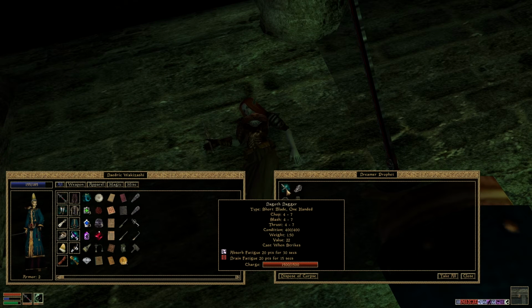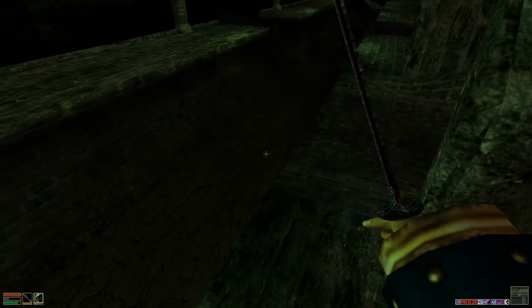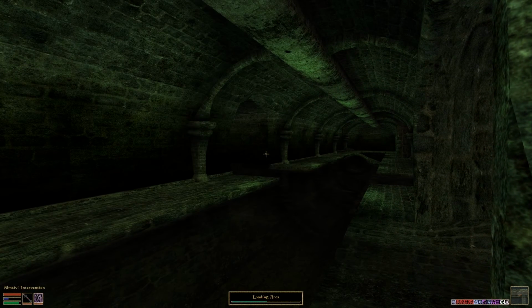She has a dagger that has both absorb and drain fatigue. So no wonder no one was able to kill her. Like the Ordinators, they couldn't even pull their weapons. That's kind of cool. And the key, and the rest isn't so important. I think that's all we needed to do here, so I think we can just teleport back to the temple to deliver the two temple quests.